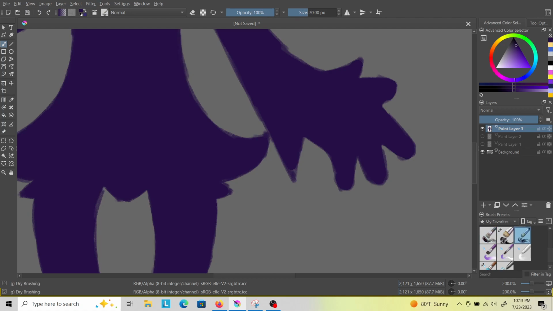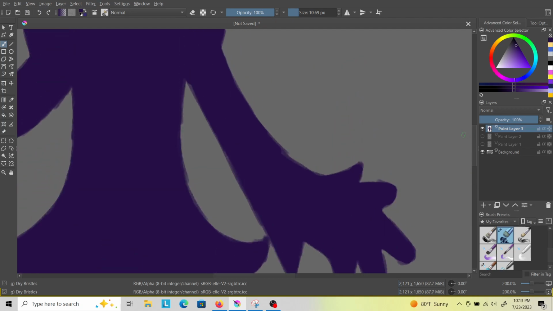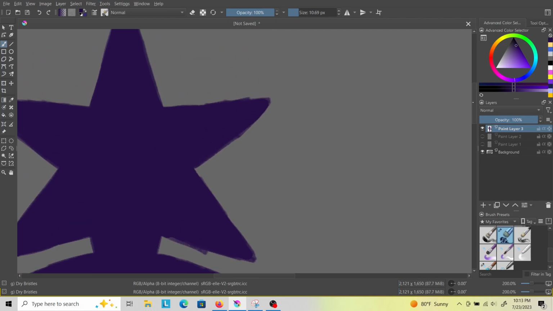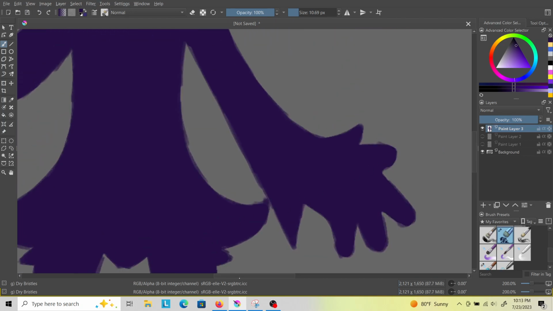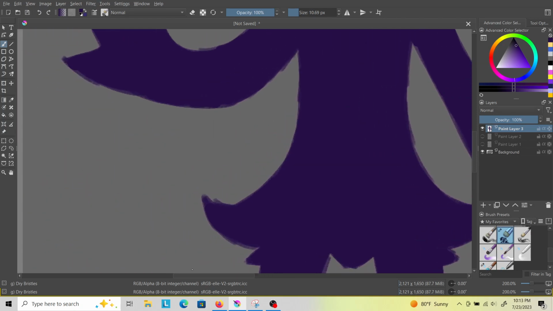That is the silhouette of your character so far. And once again, my drawing tablet is glitching. Just fill in a little bit of the spaces where you can tell where it was filled in to make it look more natural. I think that's pretty okay, if I do say so myself.